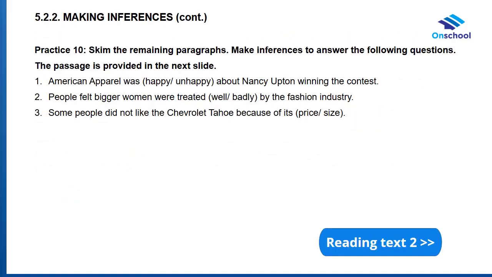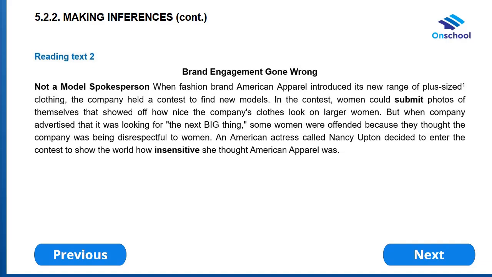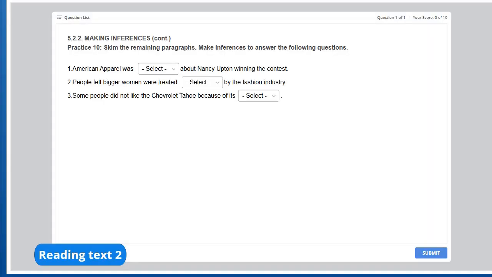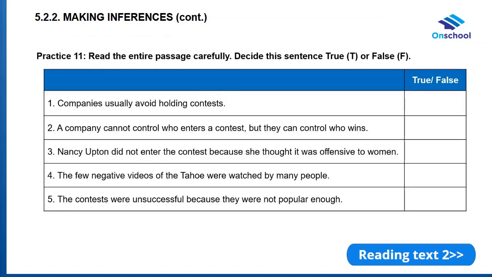Now let's practice a little bit more. Skim the remaining paragraphs, make inferences to answer the following questions. Now let's move to practice 11.